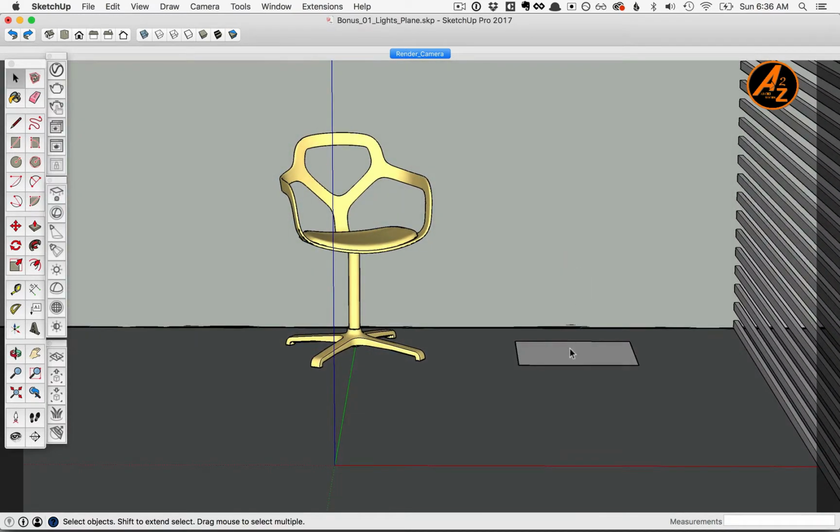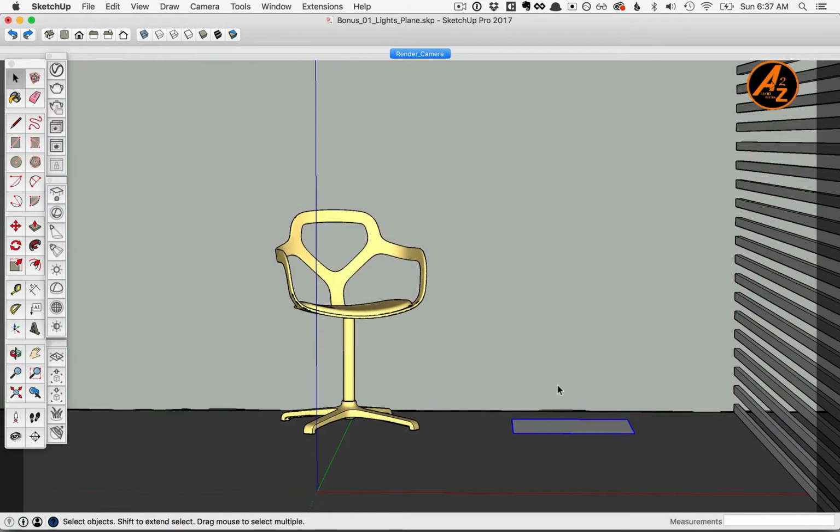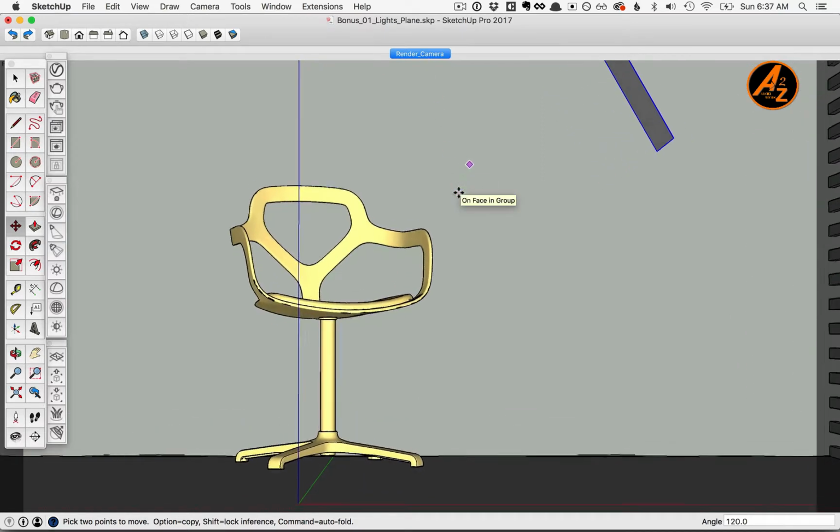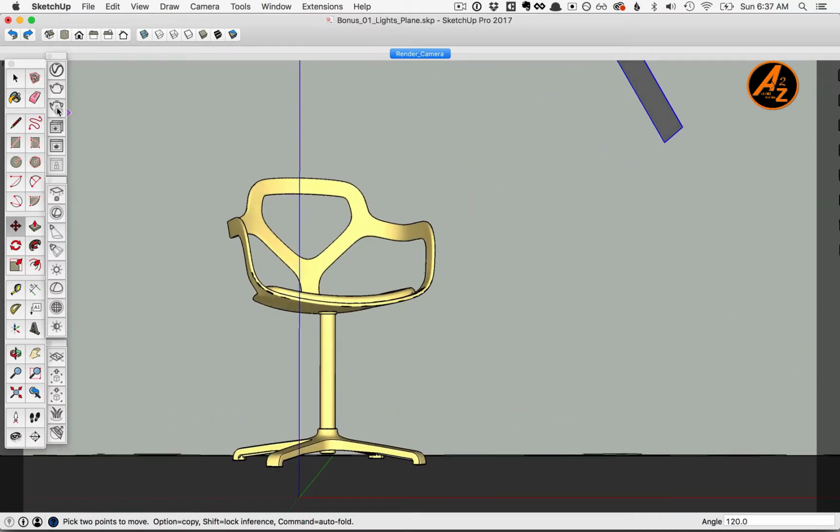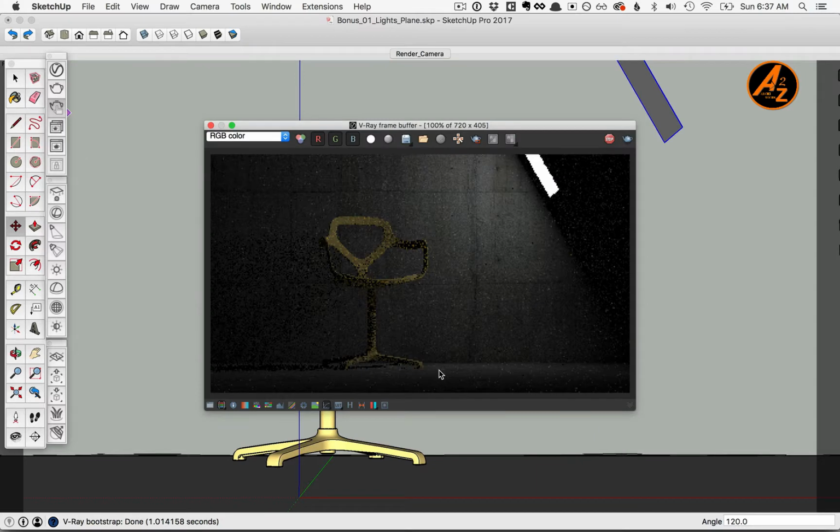Take your select tool, select the light, and then use your move tool to move it up, and on the side with the move tool, click on the red plus to spin that white side around so it's angled facing the chair. Then click back on your scene tab, and let's start an interactive render to see how this looks. You can see that the plane light will help us simulate realistic area lights. Let's see if we can change some things about the parameters of this plane light.